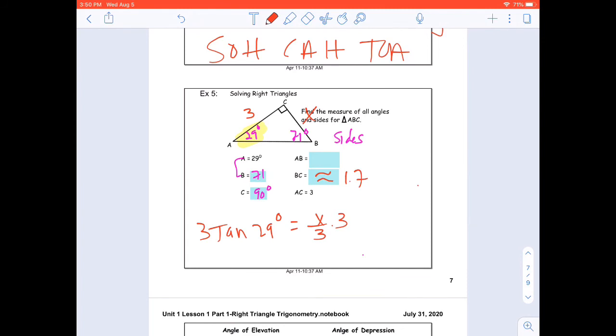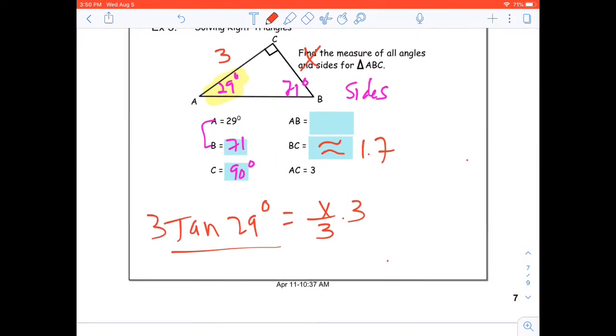And it is okay on these problems where they are not exact values, like there's no way to find an exact value of tangent of 29, to go ahead and give a decimal approximation. So this is where you have a couple of choices, and this is where you and your neighbor could differ by a hundredth or so in terms of how you round.